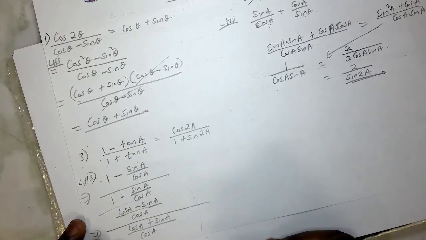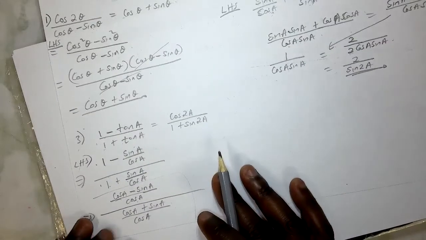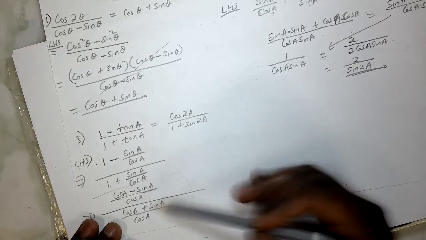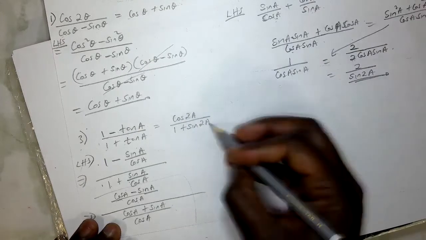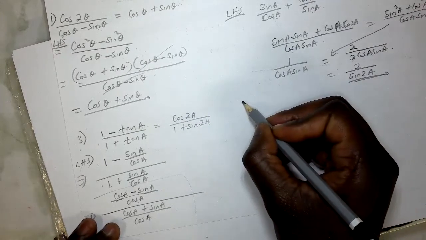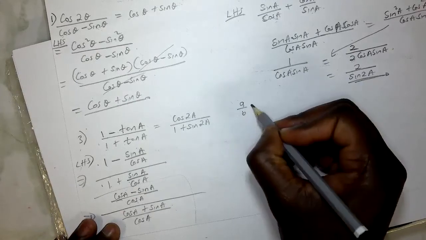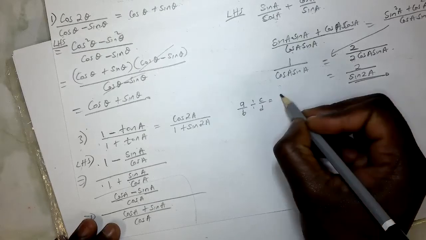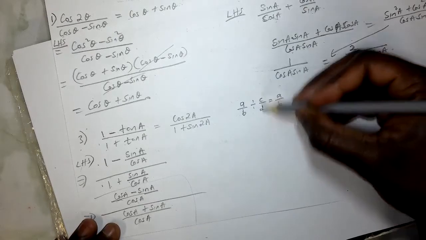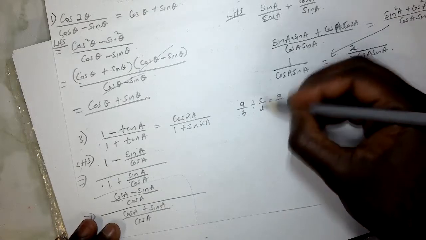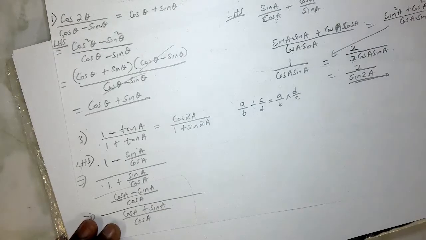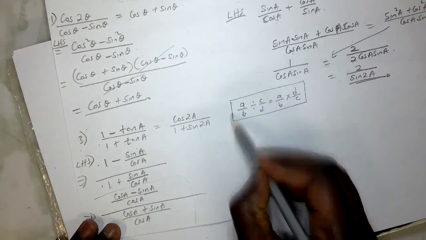And how do we deal with that? We need this. So what must we do now? This is more like when you're saying A over B divided by C over D. This is the same as A over B, you swap the second fraction and put a multiplication sign, D over C. Can you see what we're saying here? You must remember this.